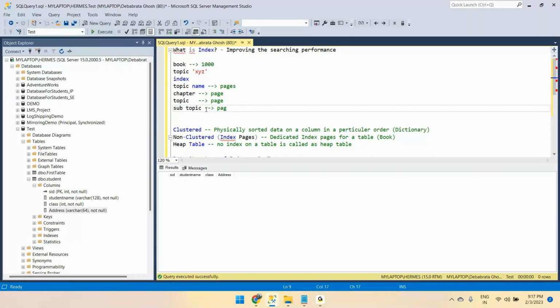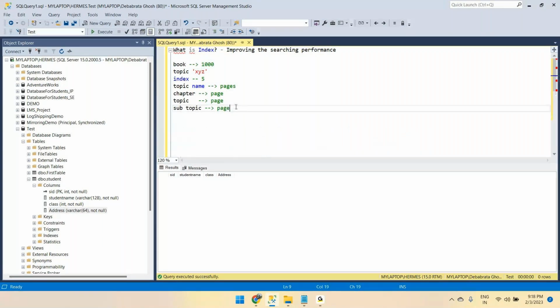Now if I tell you to search XYZ, I'll go to the index pages. Let's say we have a total of 5 index pages. I'll search in the index pages, not in the whole book, right? So this is one way of searching. Is this understanding clear to everyone? Yes, sir.